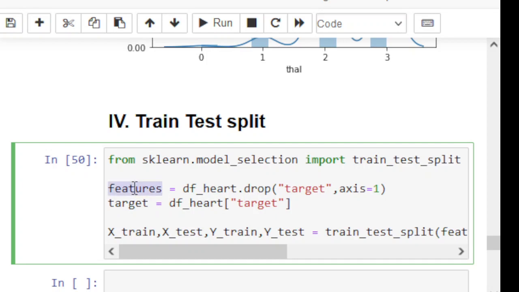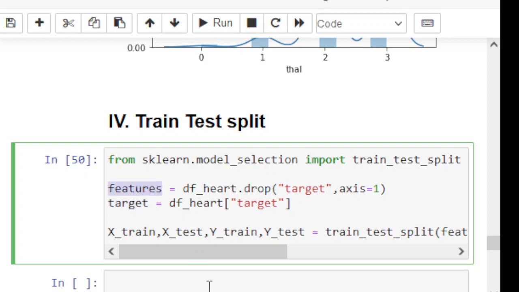First we create an object of features by dropping the target variable and putting all other features in the features, and similarly the target from the data frame. Basically the data frame has the datasets, so from the datasets the target values will be placed here in target. Here the target will be dropped and the rest of the features will be placed here in features.